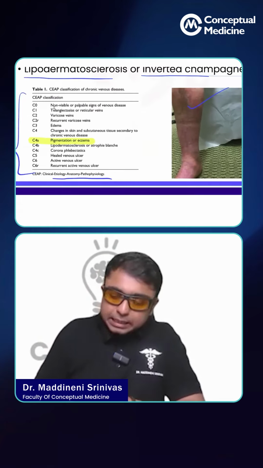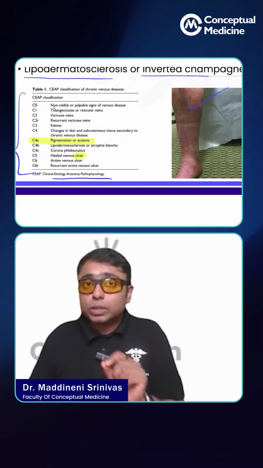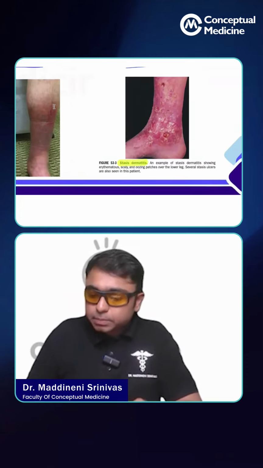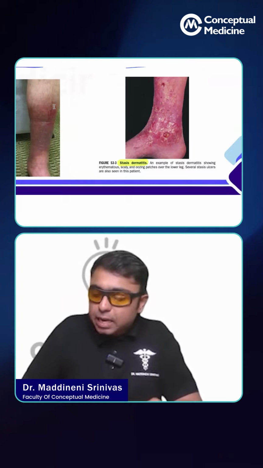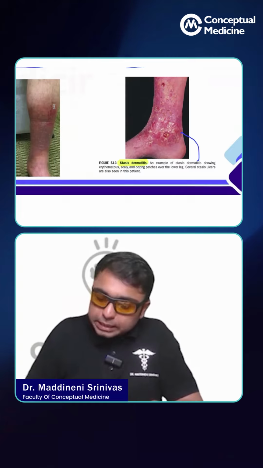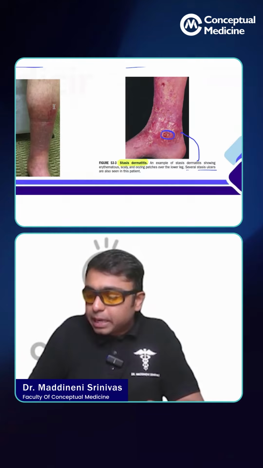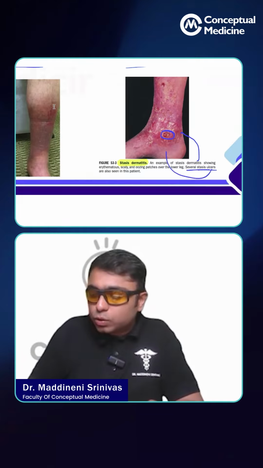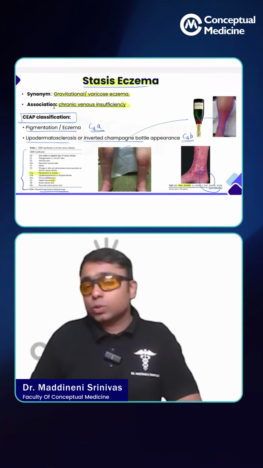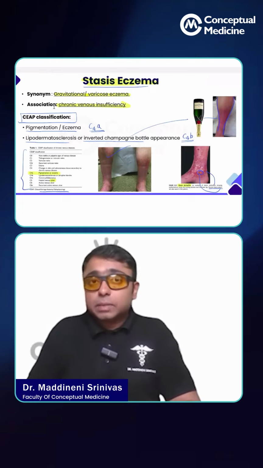Next, you can see that patients can also develop ulceration over the legs. That is one more point we need to remember. As you can see in this picture, the stasis dermatitis patient has skin changes showing inflammation, and you can also see an ulcer developing. So there can be ulcer development in patients of stasis eczema. You also need to know that among the various causes of ulcers of the legs, stasis dermatitis is one of them.